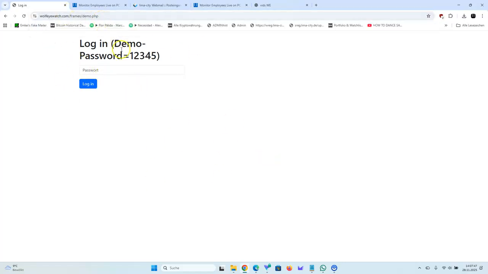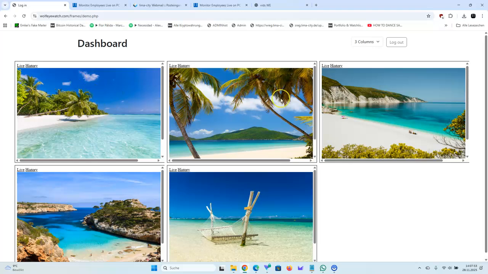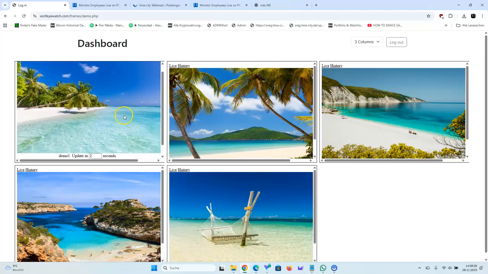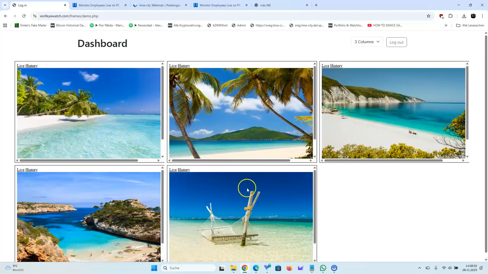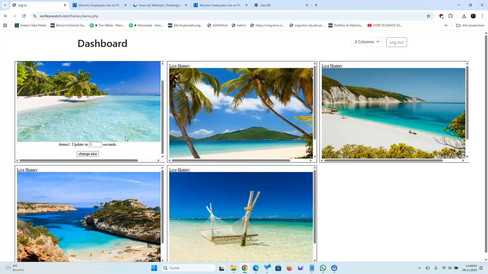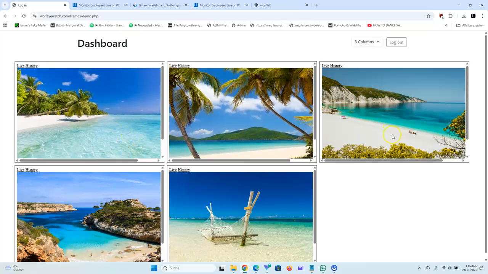Okay, this is the demo dashboard. That's why the password is displayed here. So you log into your dashboard, and what you will see is, for each of the computers that you have installed Wolfeye Remote Screen on, the live computer screen, like you see here. Again, this is the demo dashboard so you see dummy pictures here, but in reality, you will see the live screen of these particular computers. Live screen means it's like a screenshot every 2 to 3 seconds. So you have this lag of 2 to 3 seconds, but you will see it.